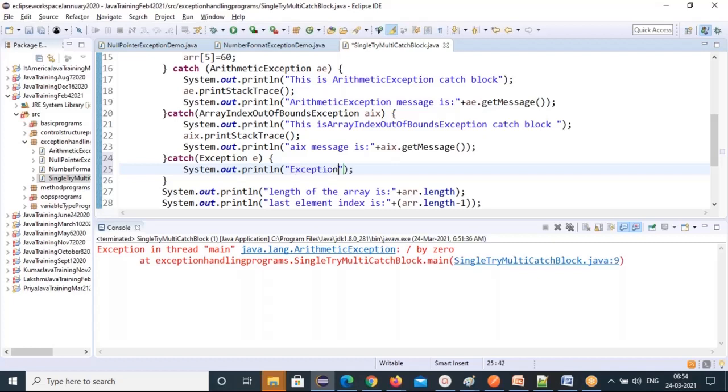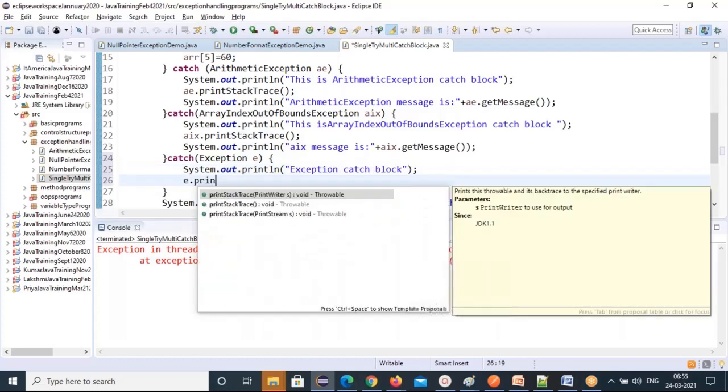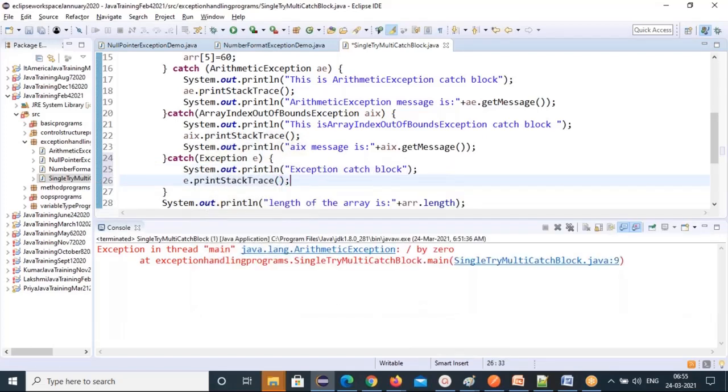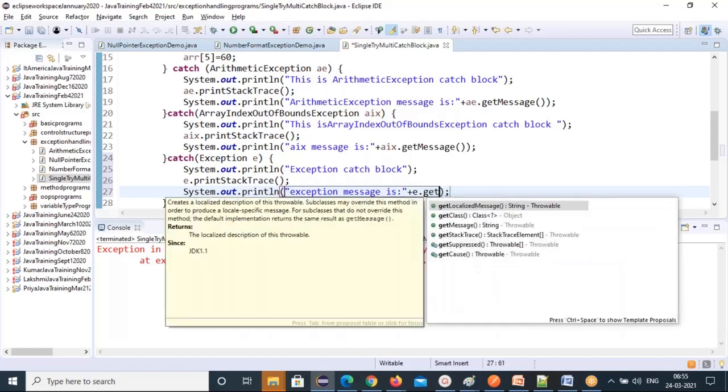And the Exception catch block: e.printStackTrace, and you can write a message also if you want. It's one try with multiple catch blocks, and the exception message is e.getMessage.